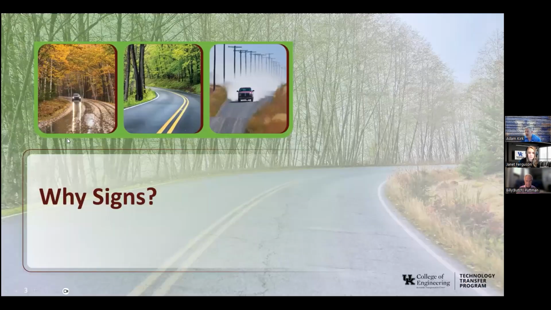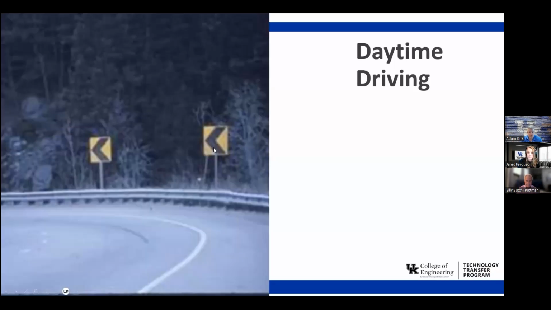So we're going to look at why signs. If you look at our roadways, this is a picture of a road going along a curve. If you think about going through here during the daytime, there are a lot of different things telling you this road's curving. You can see the markings on the pavement, and the guardrail sweeping along. We're in a mountainous area, so you can see the vegetation and topography behind that. There are a lot of visual indications during the daytime that the roadway is moving and something's happening up here where you might have to adjust your speed and your trajectory and start turning the wheel to go through it.